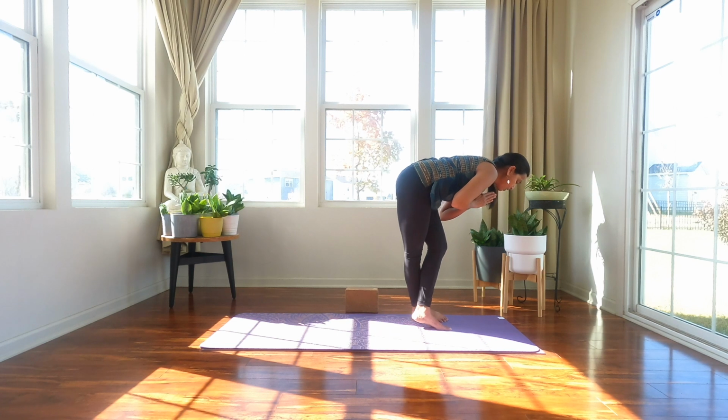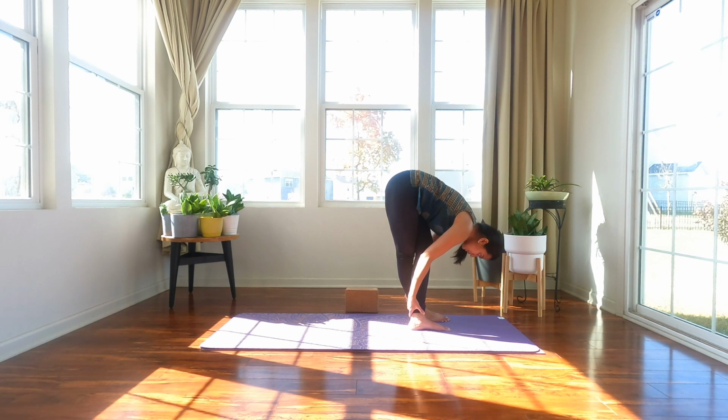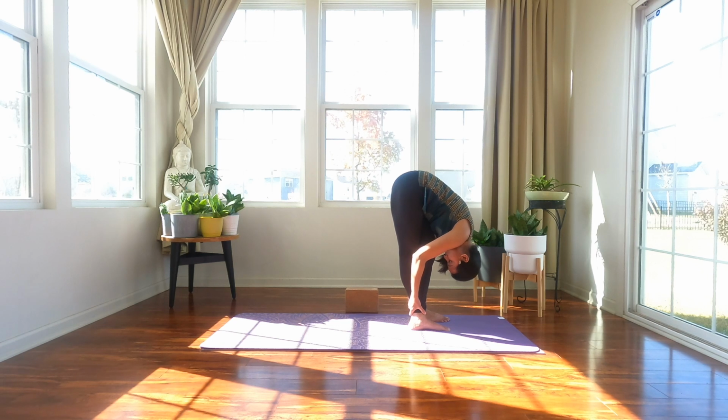Bring your back leg, back foot behind your right and fold forward into your crisscrossed forward fold for a 90 band stretch.